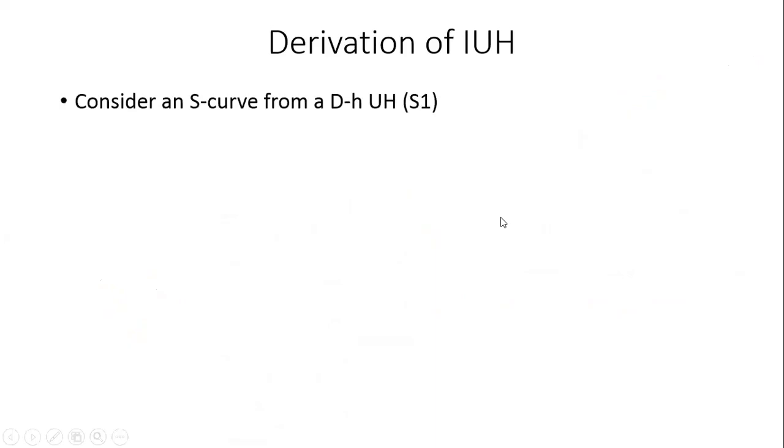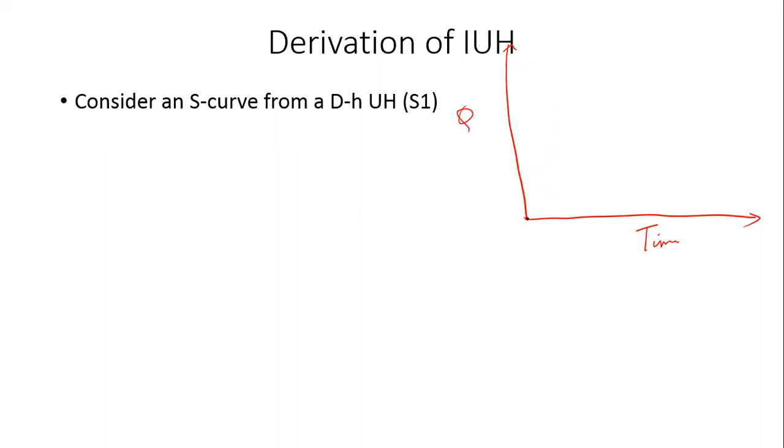Okay. So let's just imagine this. Consider that I have an S curve from a d-hour unit hydrograph. Okay. So let me just draw this over here. I have time on the x-axis, Q on the y-axis.